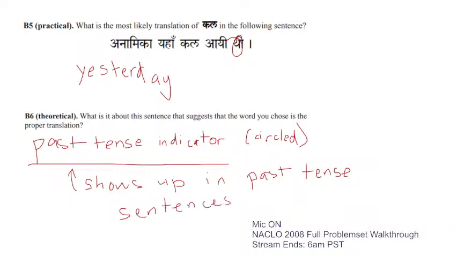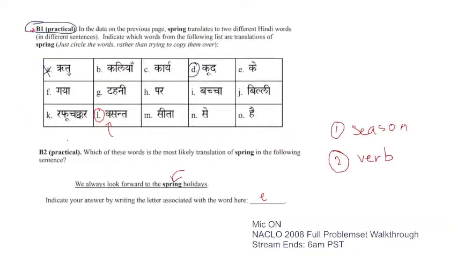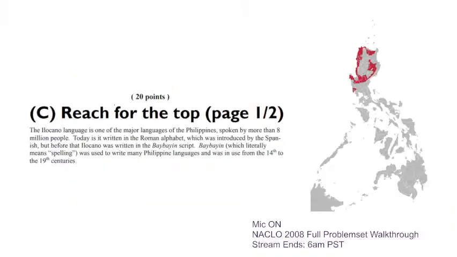I'm gonna mark B6 wrong, just to be strict with myself, because we want to really be careful about our wording. But overall, I think we did pretty good. One issue, though, is with the timing.